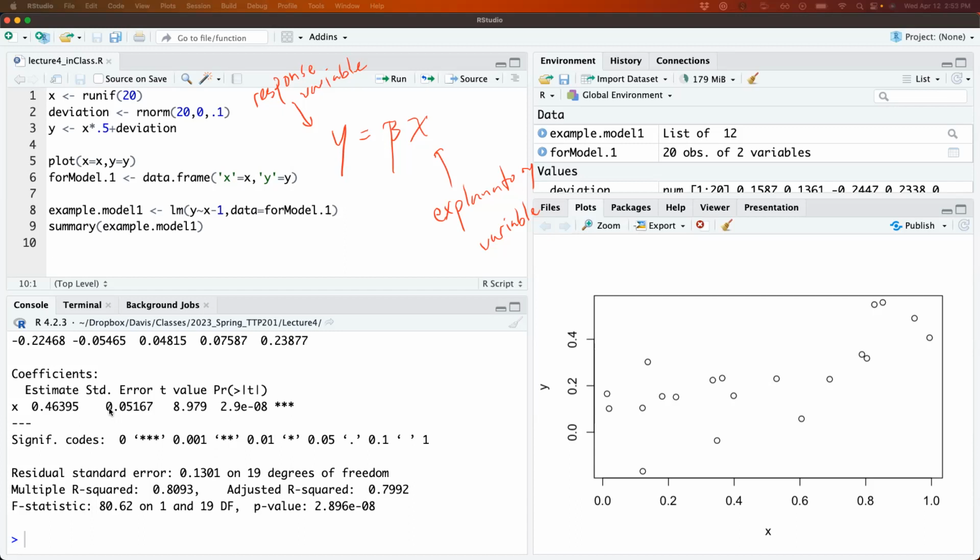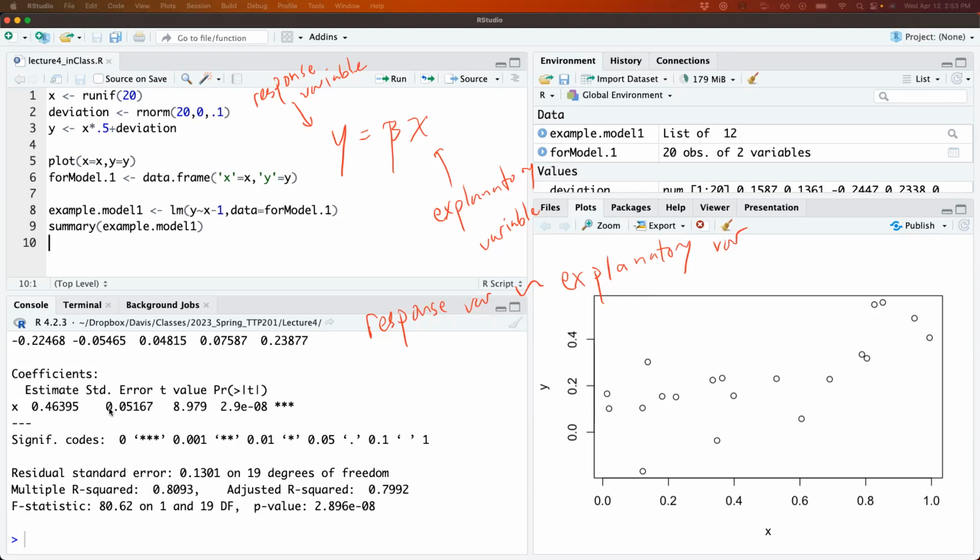So in your function, the way it works is you have your response variable tilde explanatory variable. And this is the first argument that you would put inside of the function. We will get to multiple variables later, and we'll see how to do that.